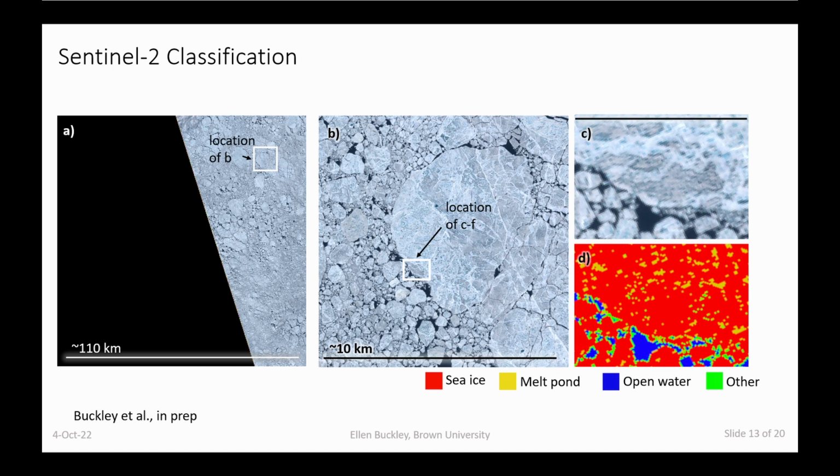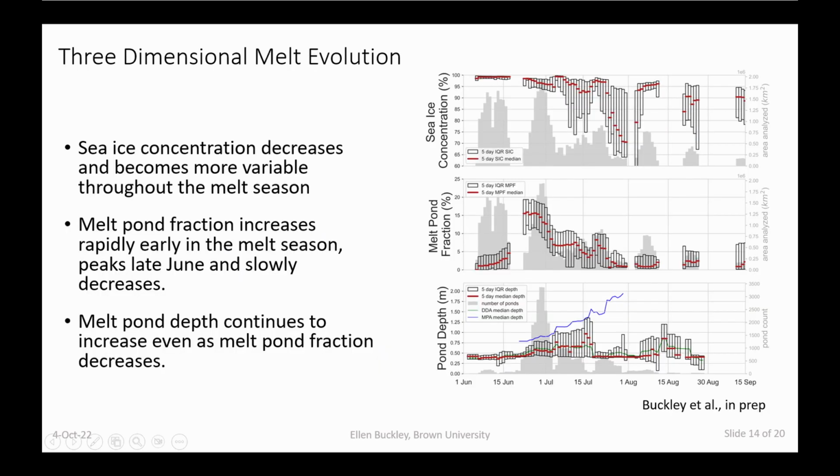We've applied this to IceBridge, Sentinel-2, and WorldView data. Starting on the left-hand side and zooming in across the screen, you can see individual pixels are classified as sea ice, melt pond, open water, or other. Other, in this case, we introduced with these larger pixels because they're mixed pixels at the edges of floes or melt ponds. So we've classified about 1,800 of the Sentinel-2 images.